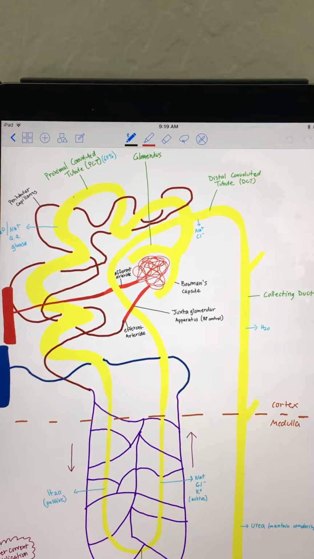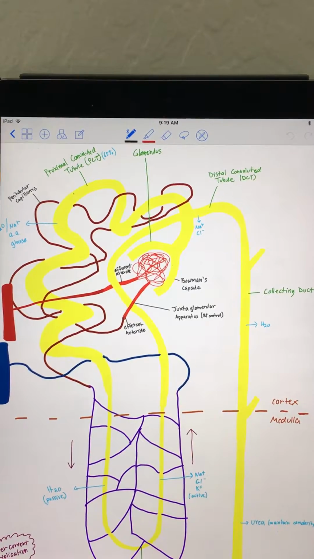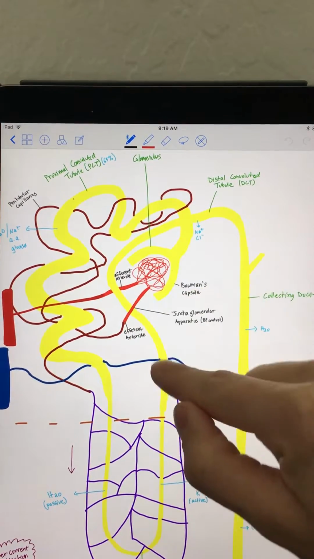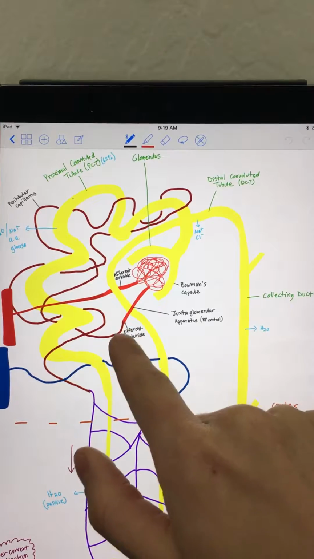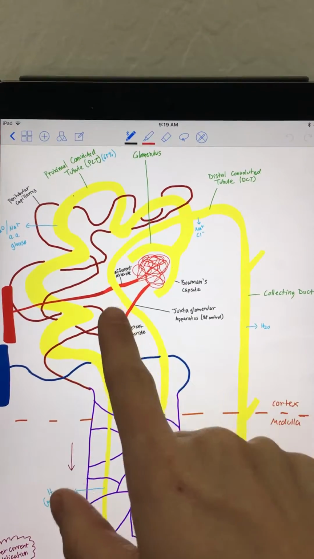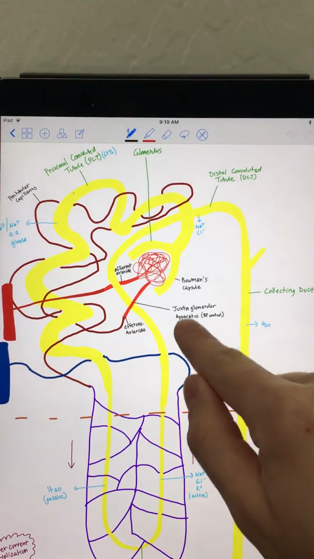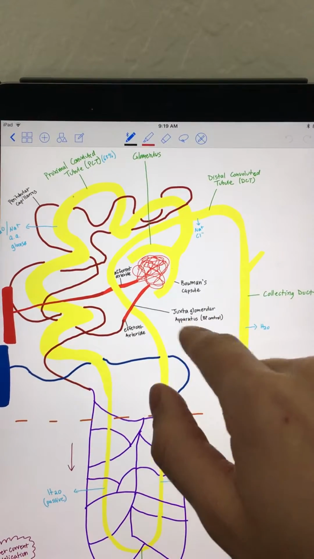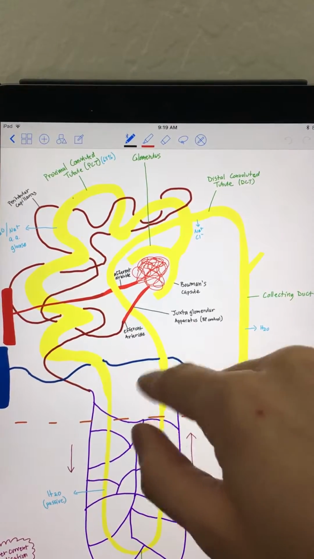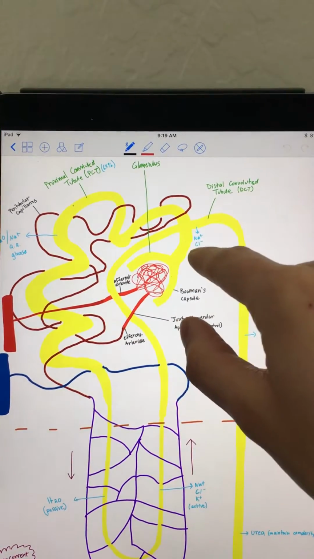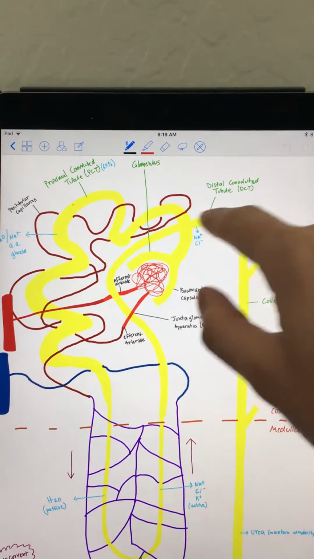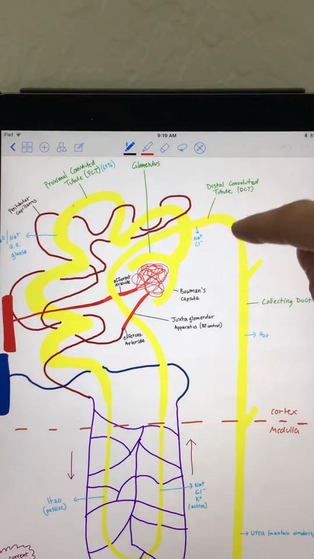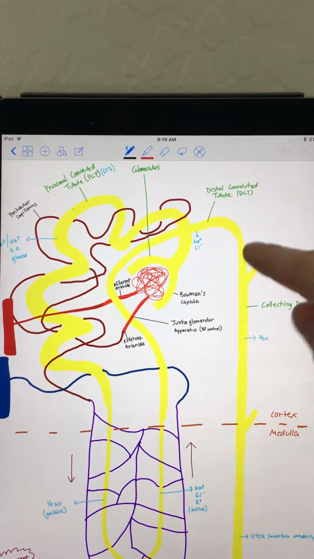there is just a little bit of reabsorption taking place here of sodium and chloride, and it passes right here through by the efferent arteriole. This moment right here is actually called the juxtaglomerular apparatus, which helps blood pressure control. So anyway, the filtrate goes through. We have our little bit of reabsorption here in this distal convoluted tubule, goes down into the collecting duct.